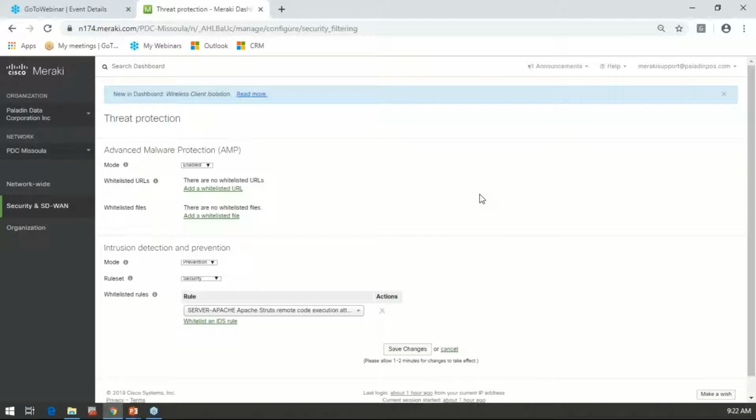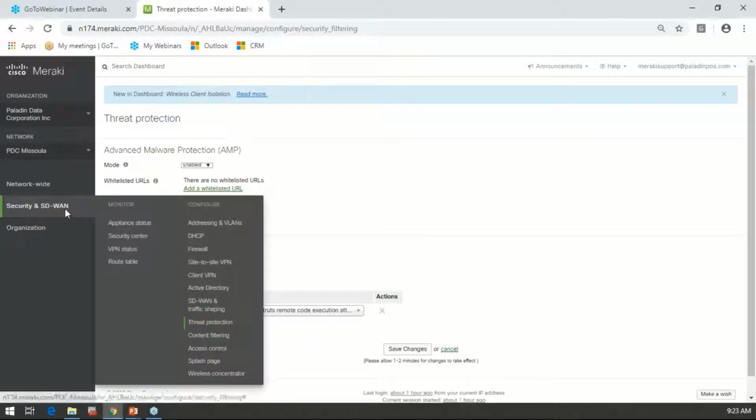And on the bottom of the screen is intrusion prevention. So this is like somebody trying to break into your network from the outside. This is like a security guard standing on the front porch of your house saying, no, you can't get in. And it takes action to prevent that person from being able to get in the future.